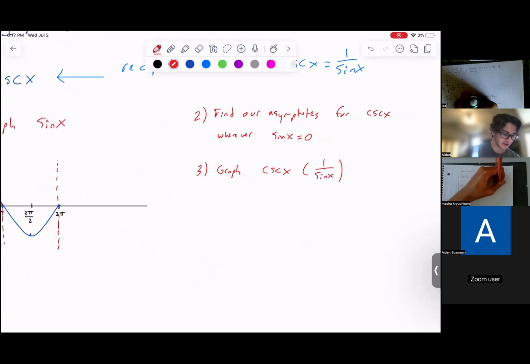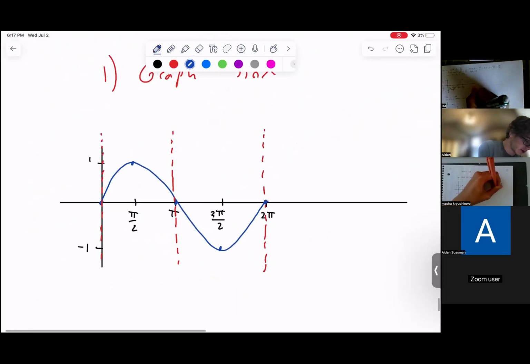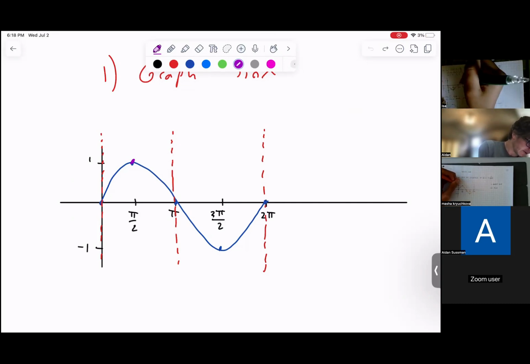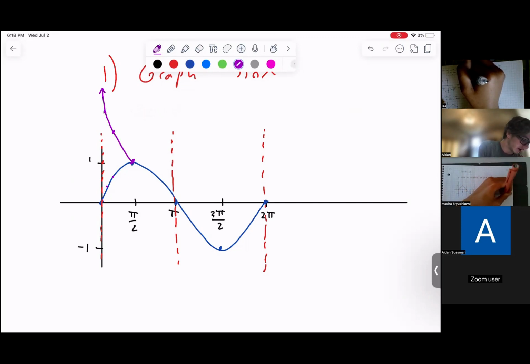And all we need to ask ourselves is, well, what happens if I have, for example, what happens right here? Sine of x is 1. What's 1 divided by 1? Well, it's just +1. So that's going to be that point right here. Well, we know that this right here is maybe about 0.5. What's 1 divided by 0.5? That's 2. So right about here, maybe it's going to equal +2. And right here, it's going to equal maybe positive 3, and it's going to keep increasing. And guess what? It keeps increasing all the way to infinity. It's going to hit this asymptote. Over here, it's going to do the same thing.